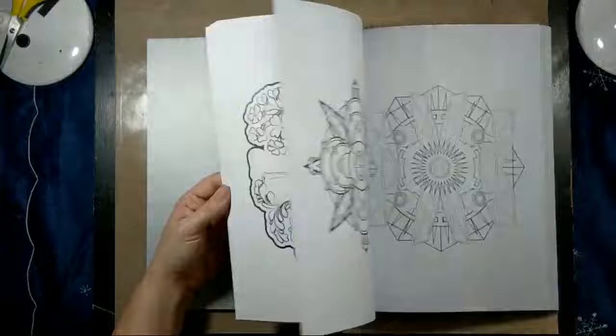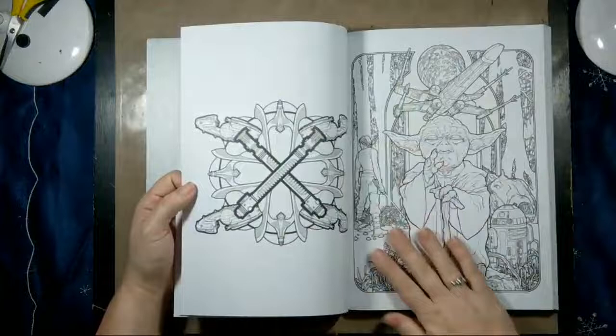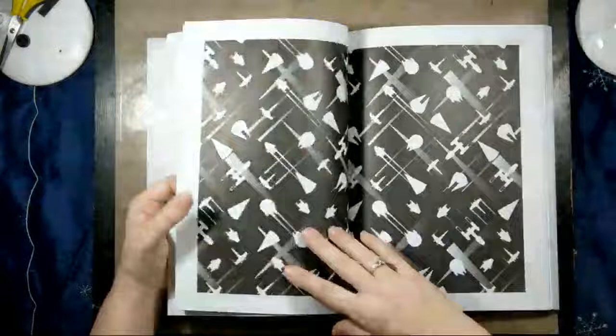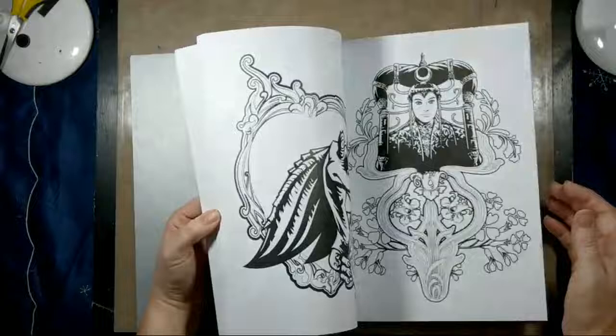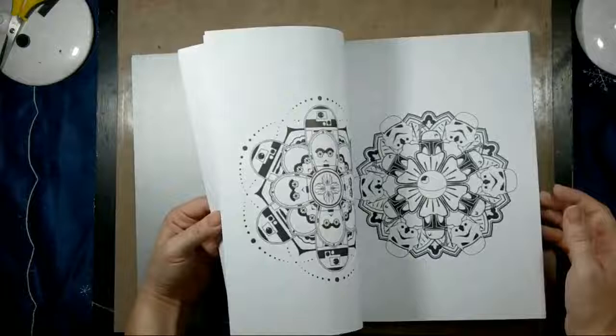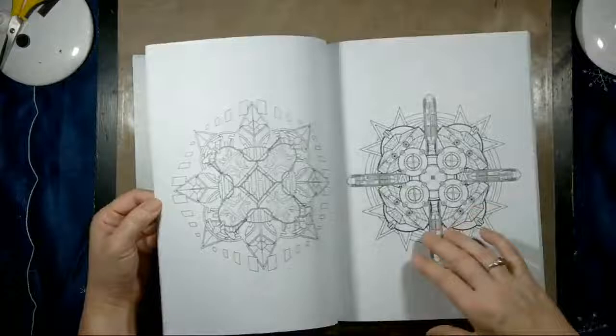I really like that one. I think that's my favourite one. I'm going to Bandai now. I wonder if Miss Assistant knows who that is. Do you know who that is? Yoda. Yay! Never watched Star Wars. R2-D2. And is K-9 in Star Wars? Wookie! No idea what that says. Yes, Chewie. Yeah.